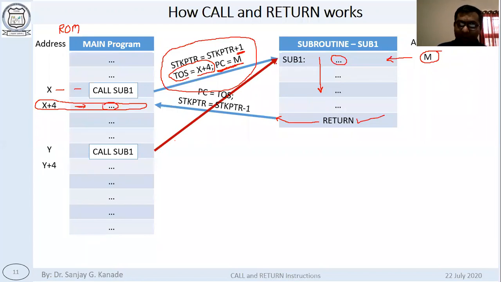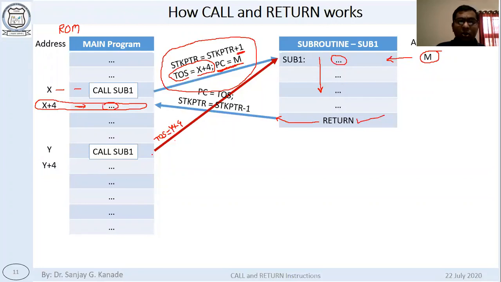The control will again automatically go to sub1, and during this second call to sub1, the stack pointer will again increment, and TOS will again be changed. But at this time what value will go to TOS? TOS will be equal to Y plus 4 at this time, because this is the address of the next instruction.